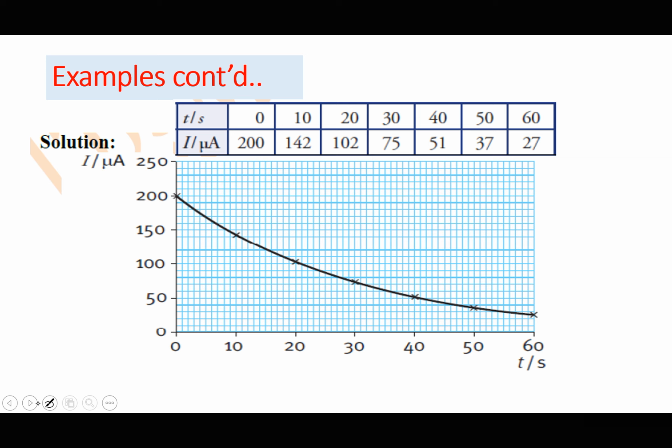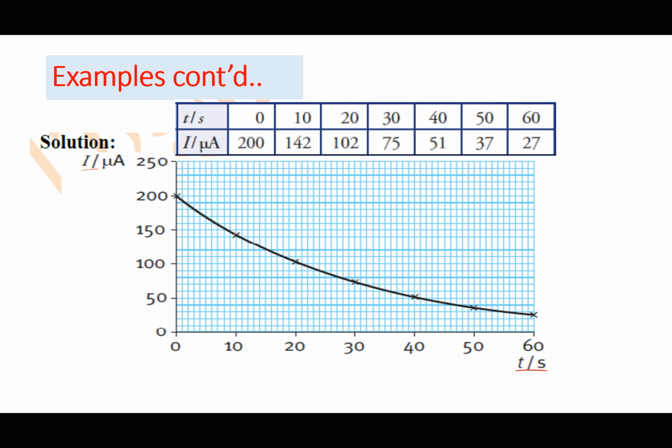If you try to plot a graph of I against T, of course you don't expect, many times in paper 4, plotting. I've never seen a question of plotting. Of course sketching graphs is there, but plotting has not really been there. But if I plot a graph of current against time for these values which were given, this is the graph that I obtained. It is an exponential.